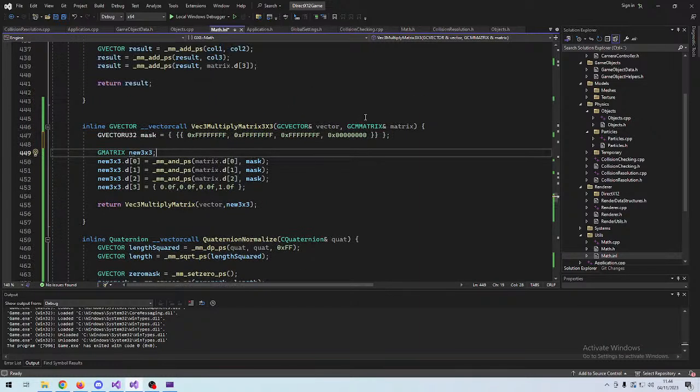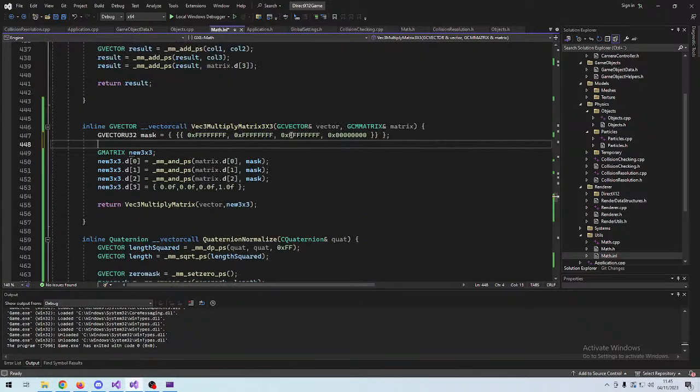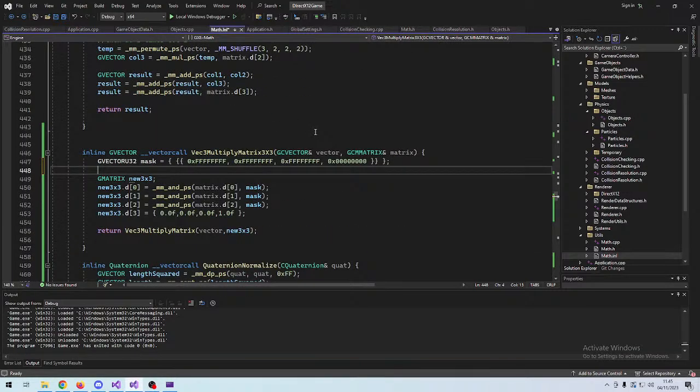So we simply strip off the last part of each of these 4 registers, or rather for the first 3, and then we add that, and then we can do our normal vector times matrix multiplication, and we will get the right result. All right, great.